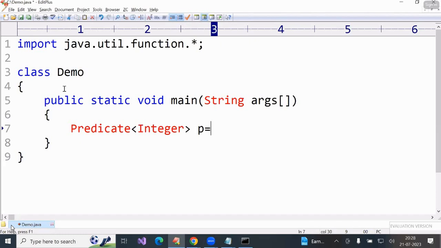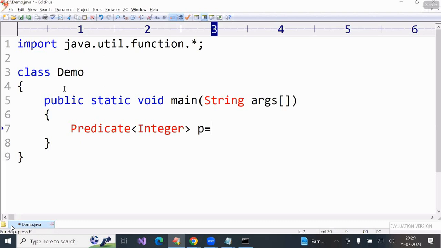Any other? Prime or not, perfect number or not. These are all possible, no? But then we cannot write it in one line; open brace, close brace, logic you have to write. For even number, perfect number, odd number, if you want to write these, you have to write many things.